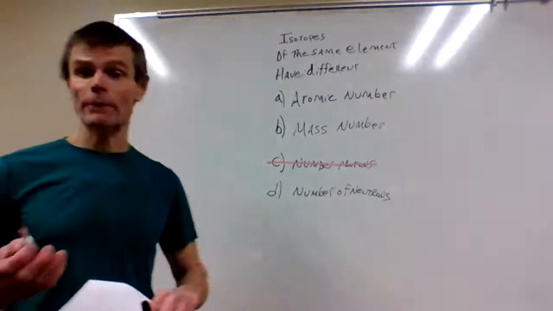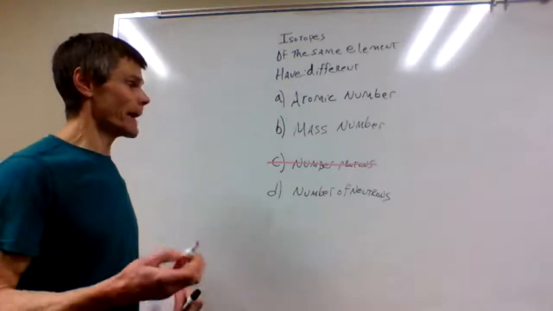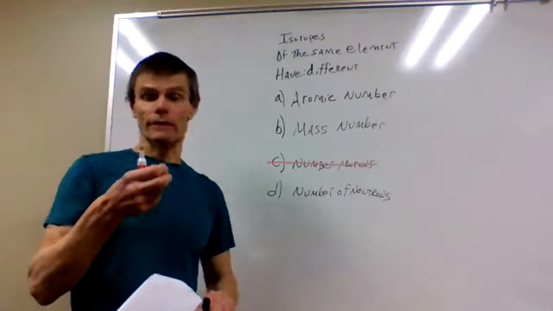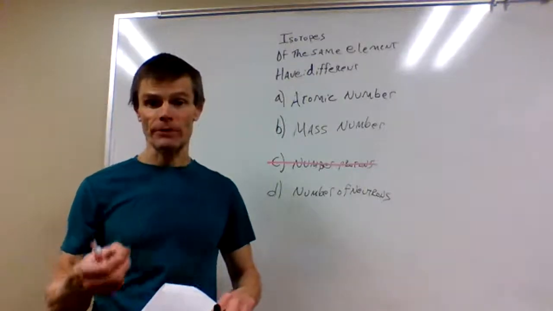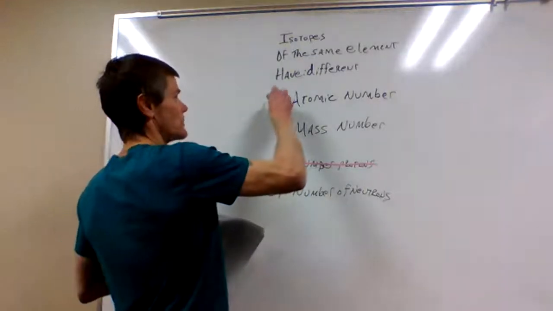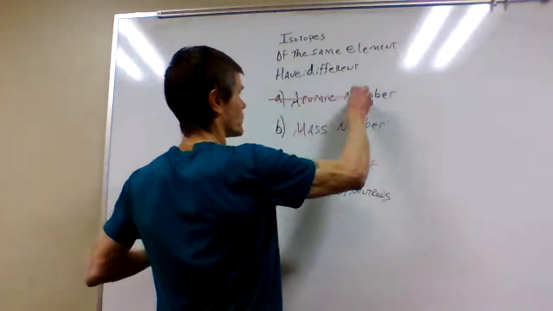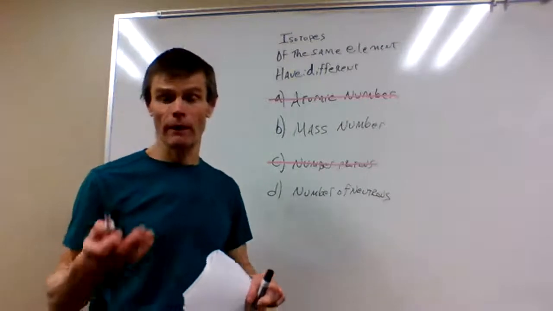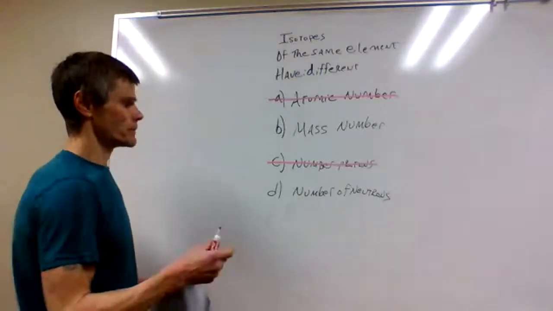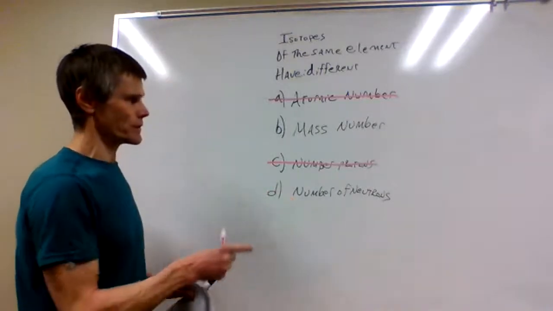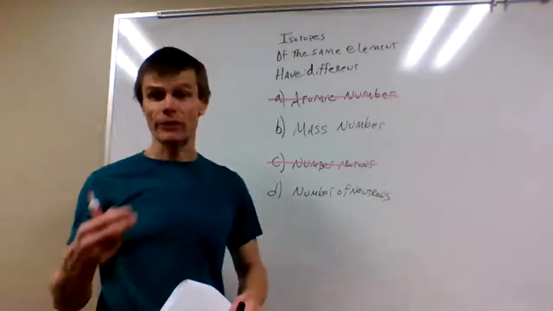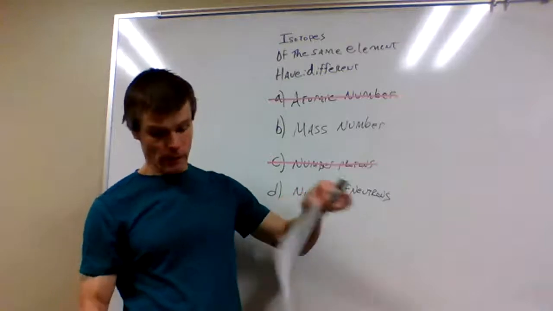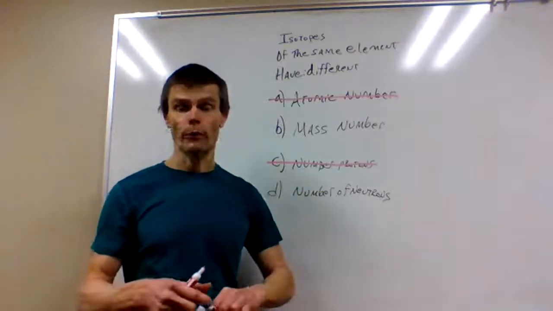They're going to have the same number of protons. And when we have the same number of protons, that indicates to us that since these are atoms derived from the same element, they have the same atomic number. What's going to be different for isotopes of the same element is that they have different numbers of neutrons, and therefore they have different mass numbers. So that's an identifying feature of an isotope that you should recognize.